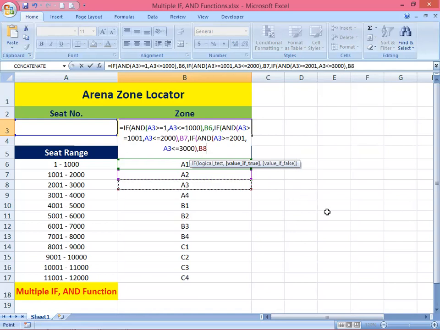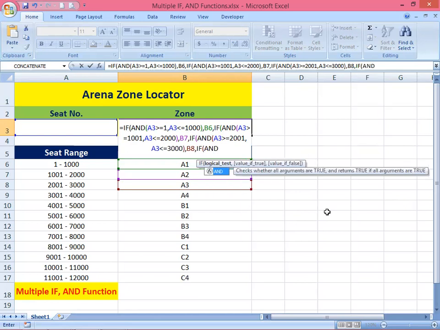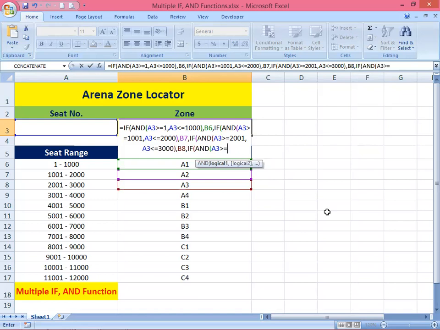Then another IF, open parenthesis, and AND open parenthesis again. And then the first logical test, A3 is greater than or equal to 3001, right?